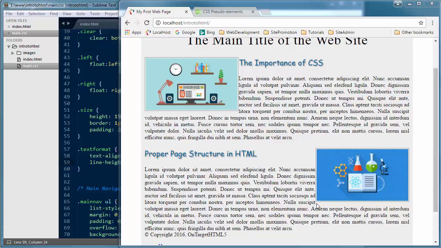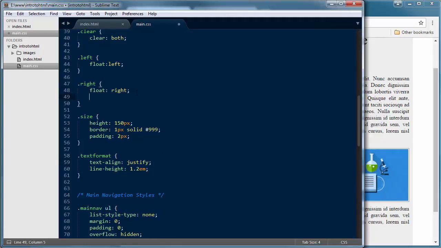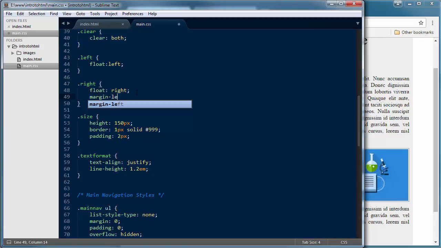I've got the text butting up right against that border that we put on those images, and it just doesn't look good. So what I want to do is go into the class where I actually did my floats, the right class. Let's go in the main.css for the right side. I'm going to say margin left. So I'm actually going to set up a margin now on the left side of that particular image. And let's give it 15 pixels.